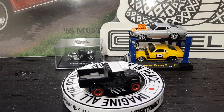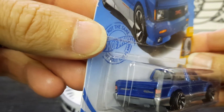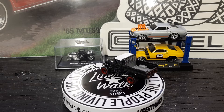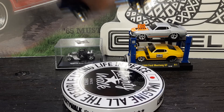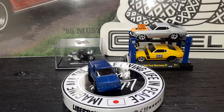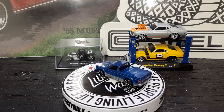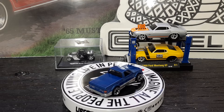Up next we got the '91 GMC Cyclone. Got the GMC in the grill — love it. Cyclone in the back with the GMC truck logo too. Let's open this bad boy up — they're just screaming to be opened today, and I'm going to enjoy doing it. I'm glad y'all are with me enjoying it too. Check out that bad boy — bad looking truck back in the day, old V6 turbo, the old bed cover on it, a lot of detail on them rims. Got some rear detail on it, got the Cyclone and GMC truck markings on it.